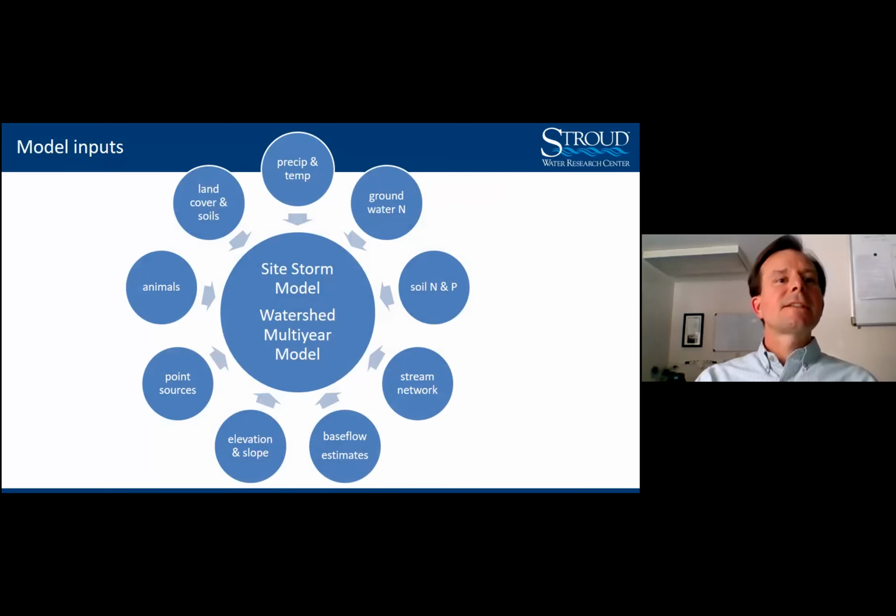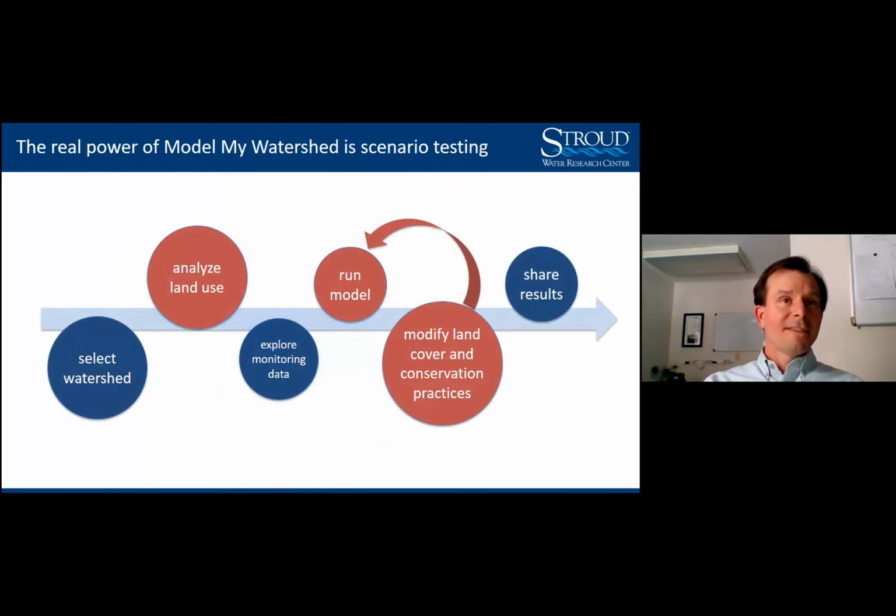The real power and the real point of building this tool and continuing to develop it is the application it has for managers, for practitioners, for scientists, and the ability to go in and tweak the model and change the land cover to play out scenarios. Suppose we develop a parcel of land in a particular way.